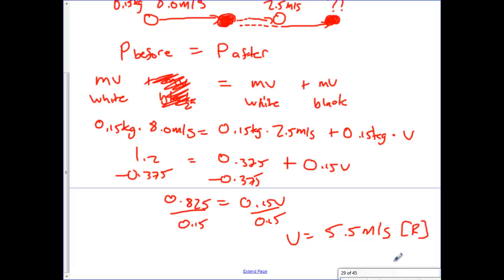On this particular question, since the masses were the same in every single one, you probably could have just canceled mass all the way through the equation. That would have worked. That is probably going to rarely work though, because I don't think the masses you're going to have are always going to be the exact same amount. But in this example, it did work. Right. So if this is 8, this better be 2.5 and 5.5. They better add together.